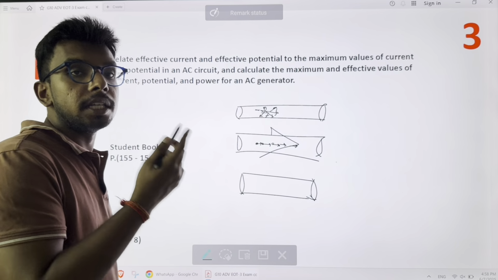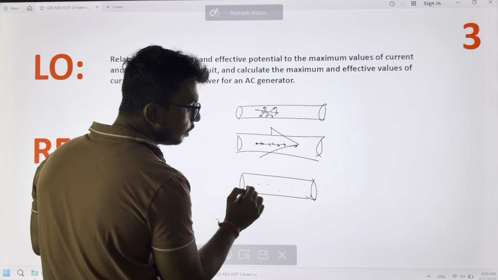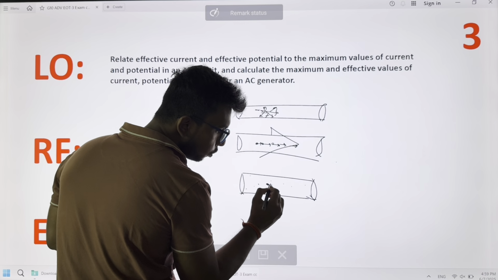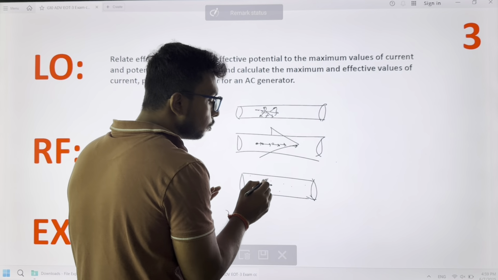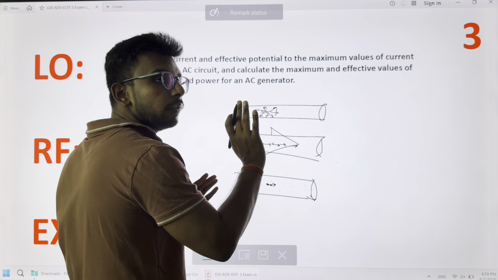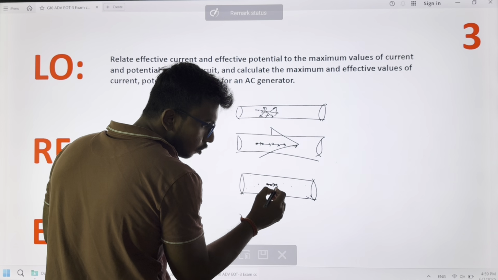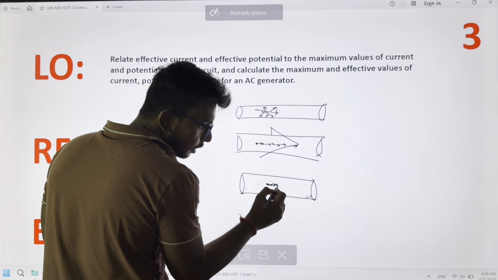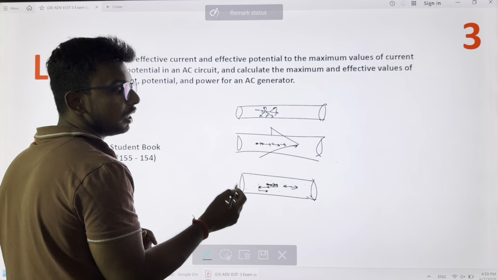Remember, current is not charge, current is the rate of flow of charge. So there are charges. In AC, the charge starts moving and pushing the next charge. It speeds up and then starts pushing the charge. The moment it rises to a maximum value, like the speed becomes maximum, it needs to stop, because the polarity of the battery changes. And when the polarity changes, it slows down, stops, starts coming back, then again goes in the opposite direction, slows down, stops, then starts coming back. And the charge keeps oscillating left and right at the same point.